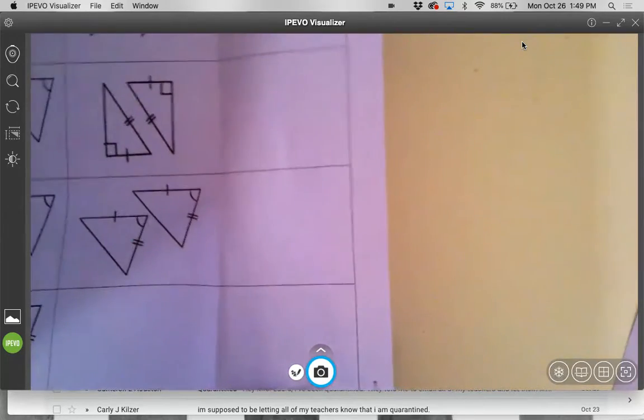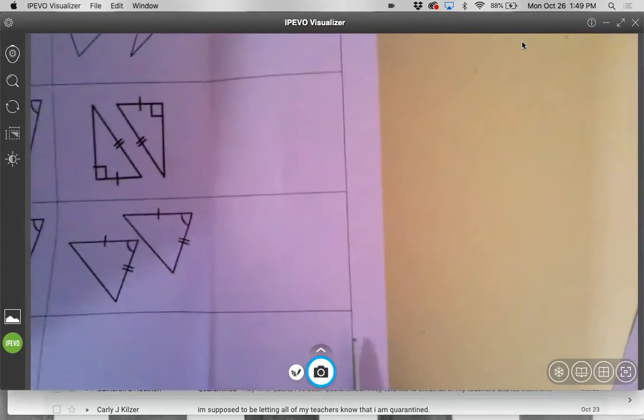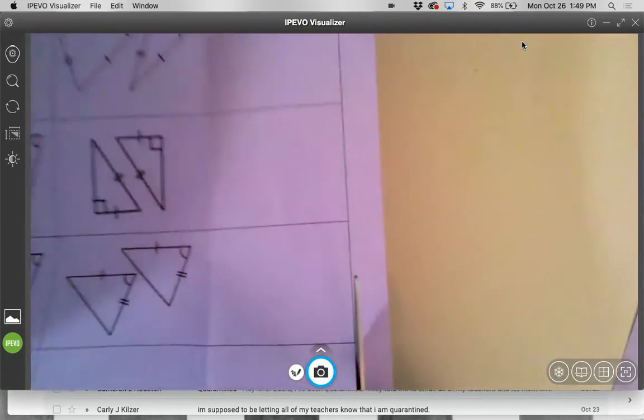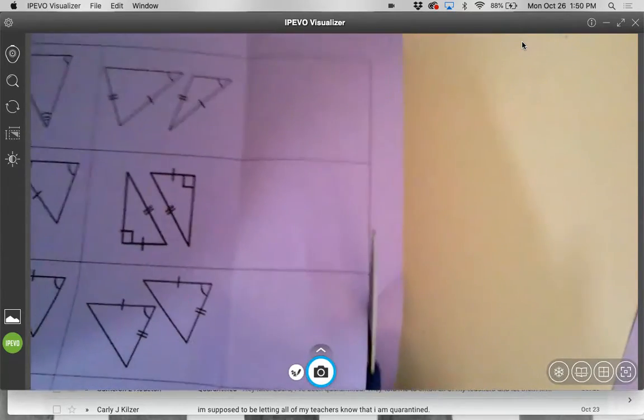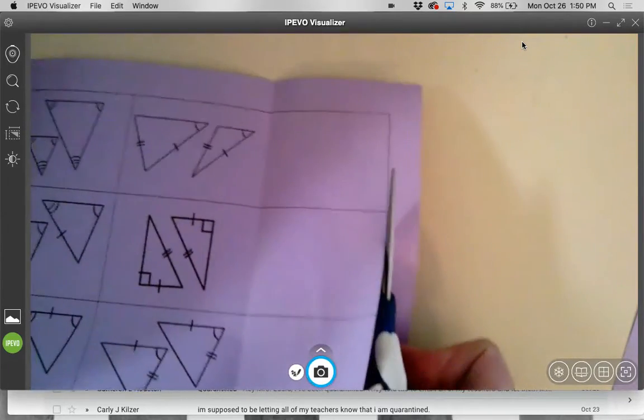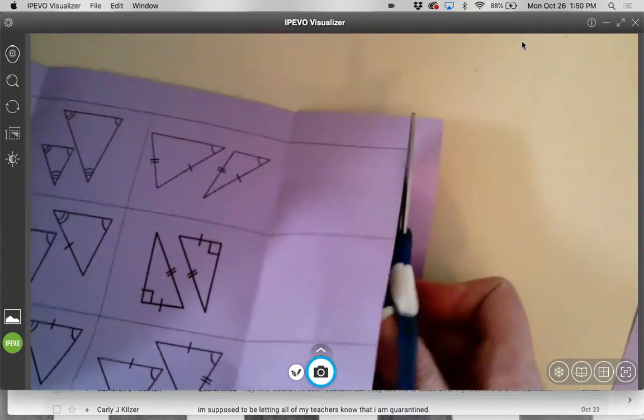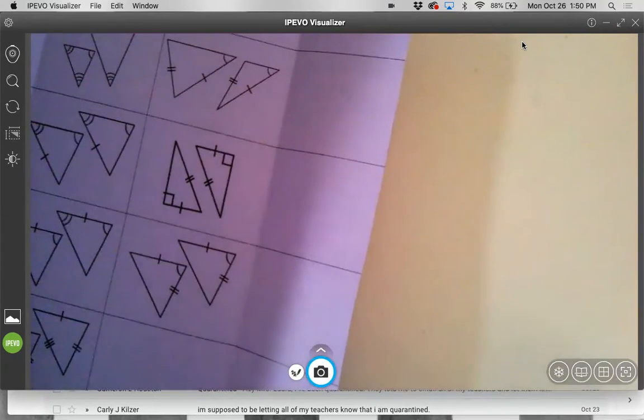So all the corners on the first figure are the same exact measurements as the corners on the second figure. All the lines on the first figure match all the lines on the second figure. They're all the same length. The figures would have the same perimeter. They'd have the same area. They would obviously still be the same shape, you know, triangle and triangle, square and square, and so forth.